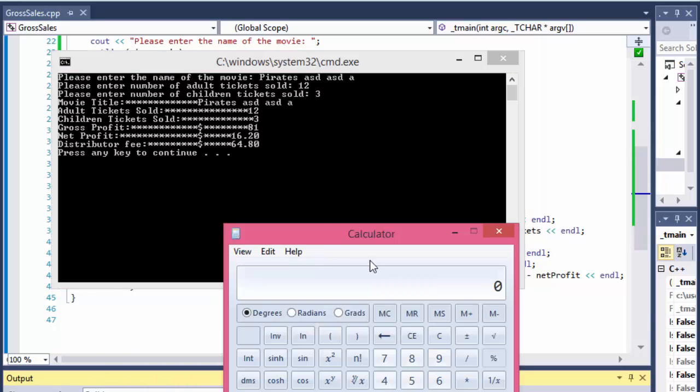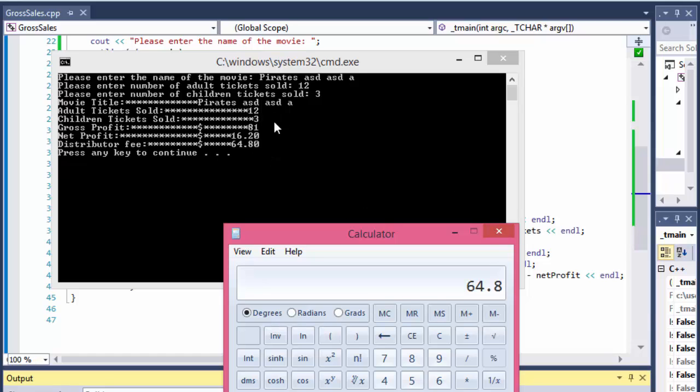So now when I come over here and I do 12 multiplied by 6 plus 9 for the children's tickets and multiplied by 0.2 to get the profit, it's $16.20. So obviously 81 for total sales minus 16.20 equals 64.80 for the distributor fee.